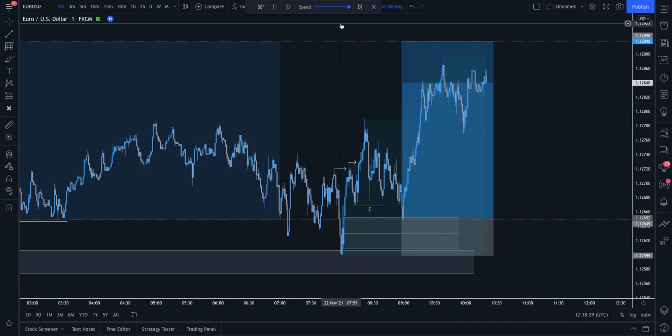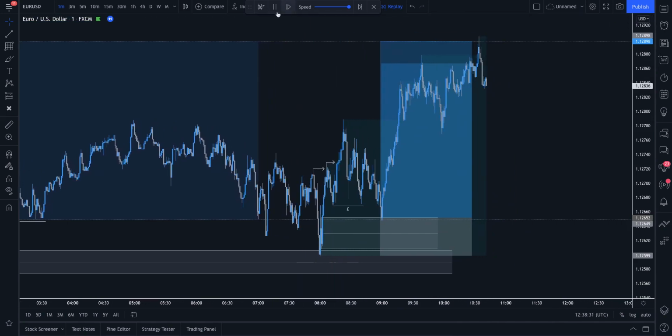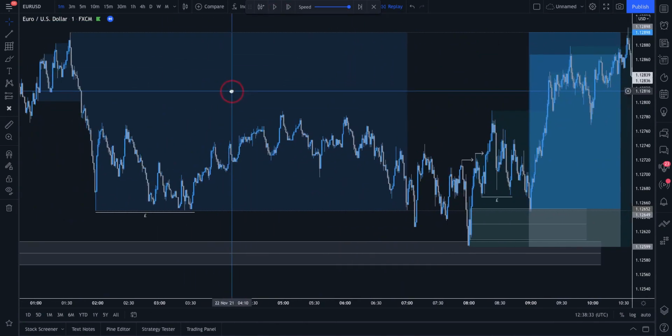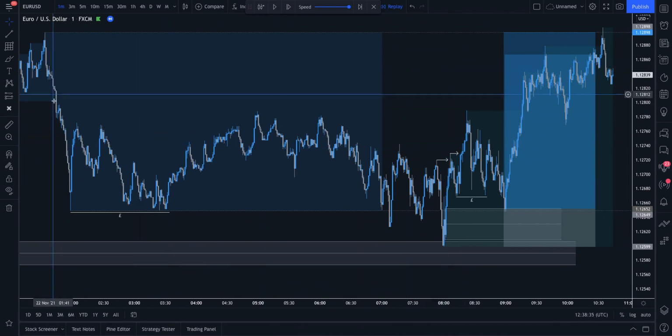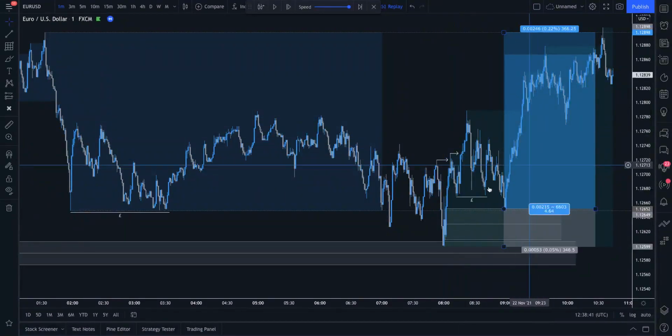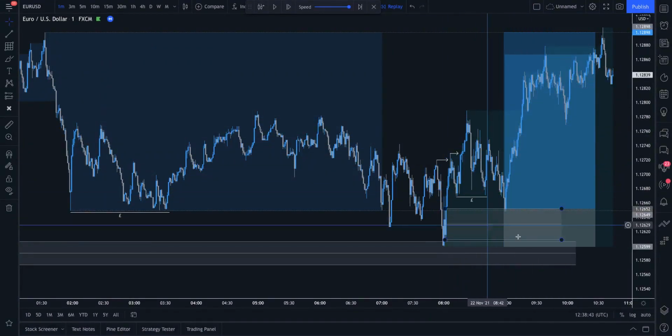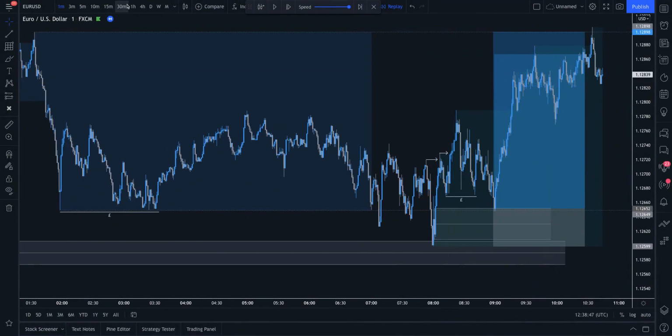And as you can see, aside from the fact that we used this Asia session range that I spoke about for the target here, all the concepts here are exactly what you've already learned. We have liquidity, supply and demand, structure, more liquidity there, more supply and demand there, and that is the overall trade. So very simple stuff. This was all executed on the 1 minute time frame, as you can see.